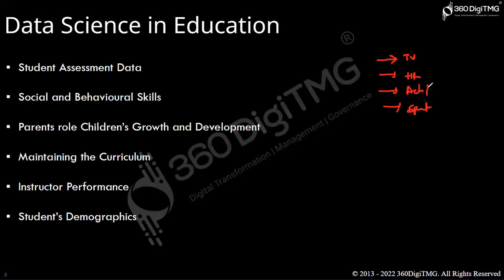This should come both from the parental stage as well as the institutions, universities, schools, and training institutes. So these are the different surveys that could be analyzed and used in children's growth and development. We can create a model, and we can prescribe several things by using this data. These are very important things.